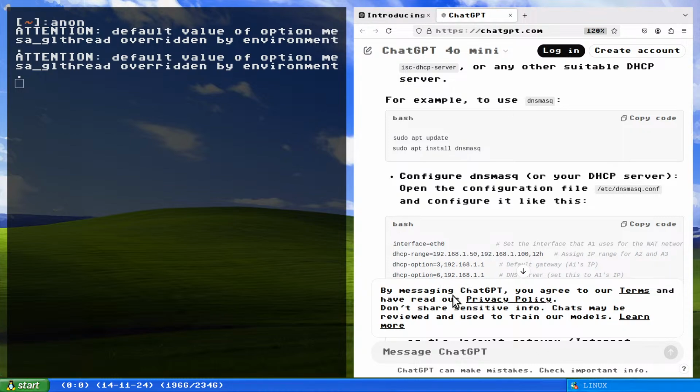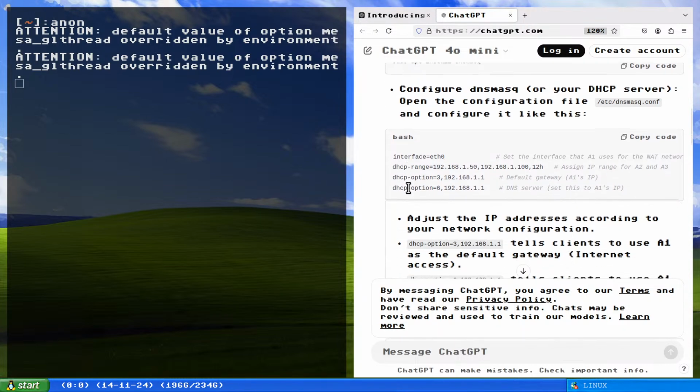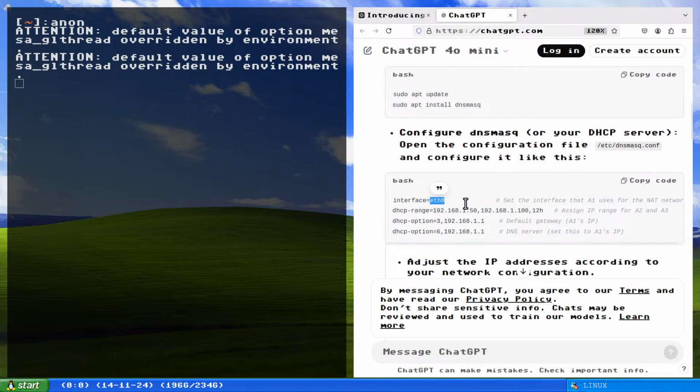Like, you can really say for this server it's gonna be this IP, and I think that's how it works. Let's take a look and try to understand. So we have a range here, interface. So we need to have like our interface name, our connection. That's like the cable connection between our VMs.